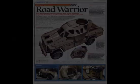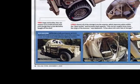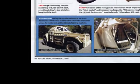And then this photo that appeared in Rolling Stone magazine started to make sense. I said, a whole bunch of people want to see the work that we do here. And if this can be published, this simple photo can be published in Rolling Stone, then maybe I'm on to something.